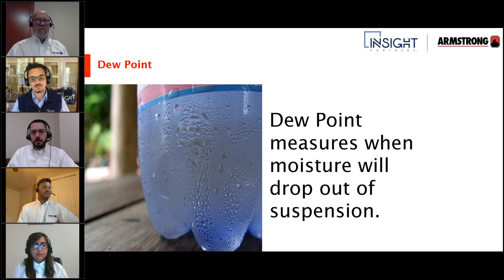So dew point measures when the moisture will drop out of suspension of the air. So a little example, my office here, I just pulled this up, probably can't see it, but it's 54-degree dew point. So anything I bring in here that has a surface temperature colder than 54 will condense, and that's how dew point works. If I brought a drink in from the refrigerator that's 40 degrees, it'll condense in here. My window in my office, I just zapped it with the thermometer, it's 60 degrees, so there'll be no condensation on the window. So that's how dew point works.